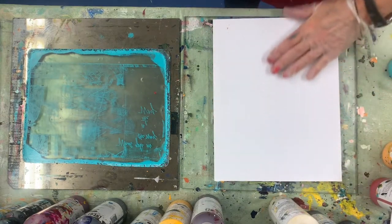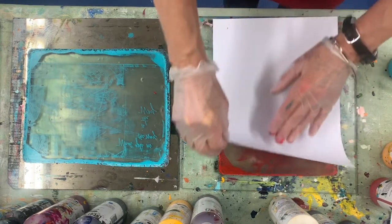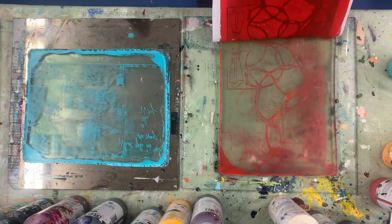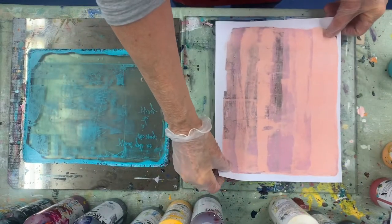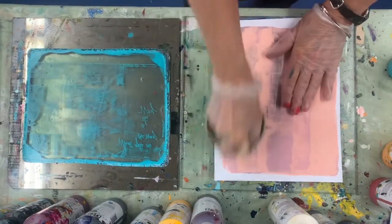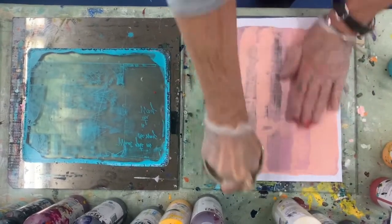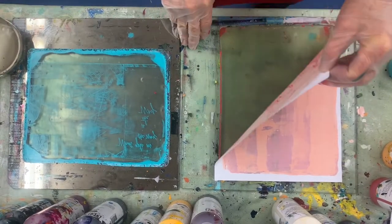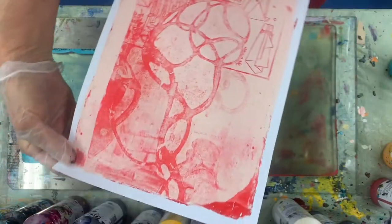This one I am going to put right onto another sheet. Onto pink. Pink and red. Oh, I could have done it on the back of this one too. That would have been really interesting. I'm going to make good contact and pick up as much of that color as I can. So that's what I got. It gives me some really nice stuff.